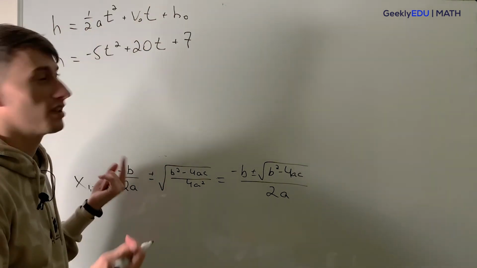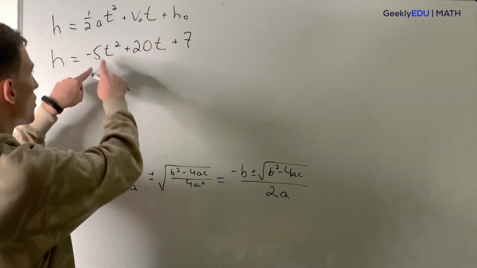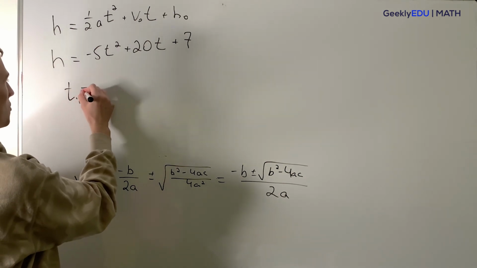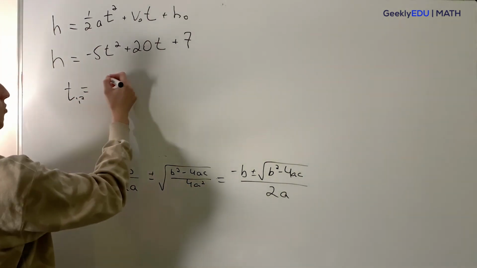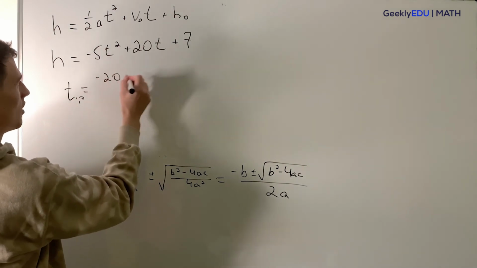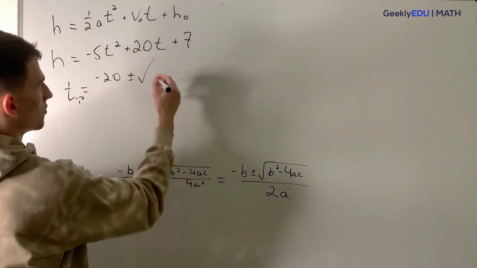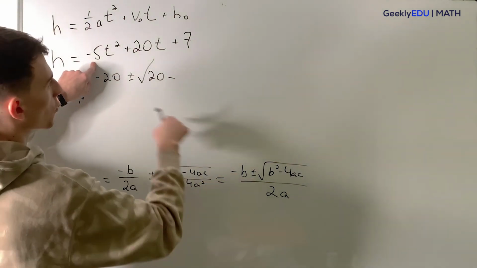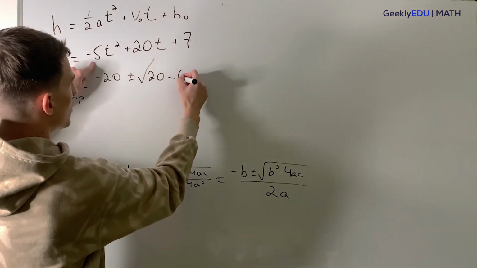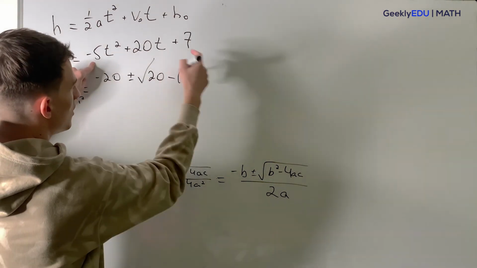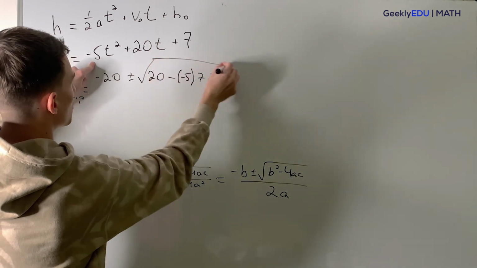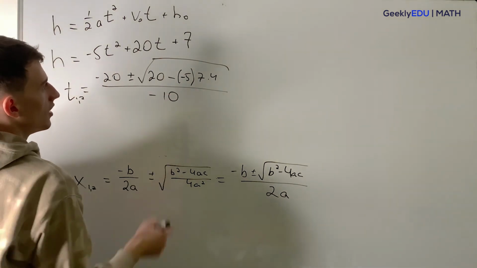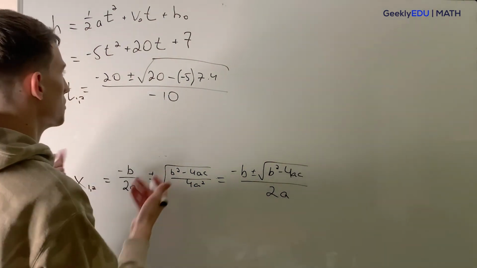So now if you want to know at what time t the rock, or whatever it is you're throwing, hopefully not your cat, will hit the ground, we would just solve the quadratic equation with this right here. So it would be t1,2 equals, let's do it. So minus b, it would be minus 20, plus or minus the square root of 20 squared minus 4ac. Now what is 4ac? a is minus 5, c is 7, times 4, this whole square root, and we divide all this by 2a, so minus 10.